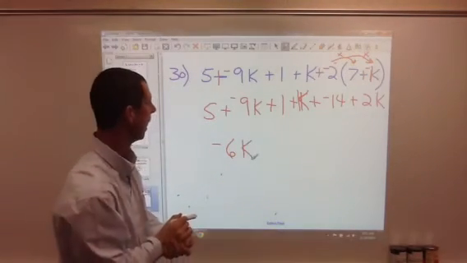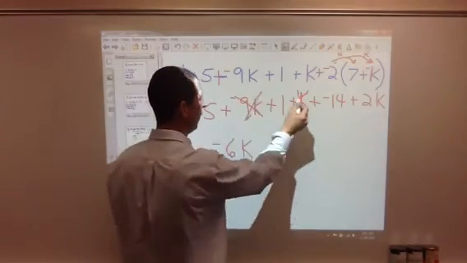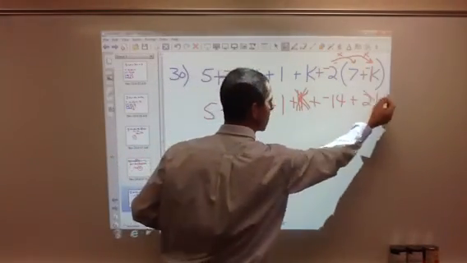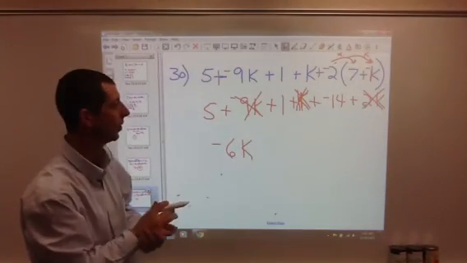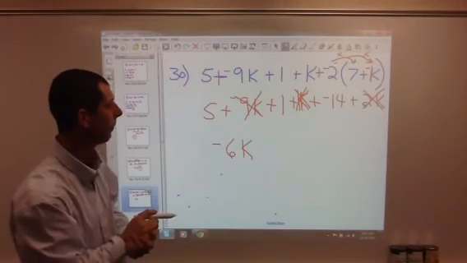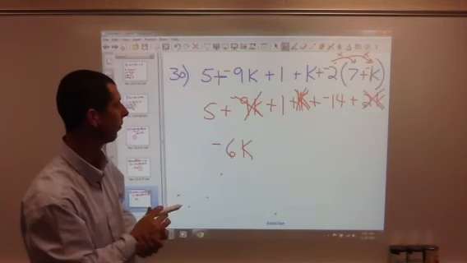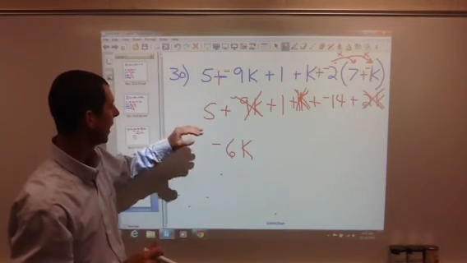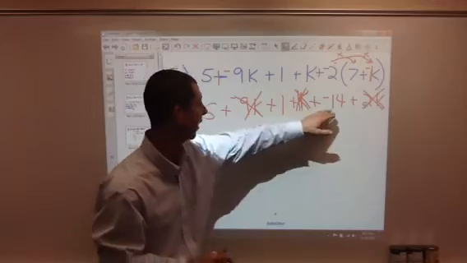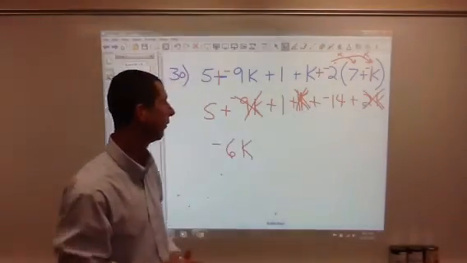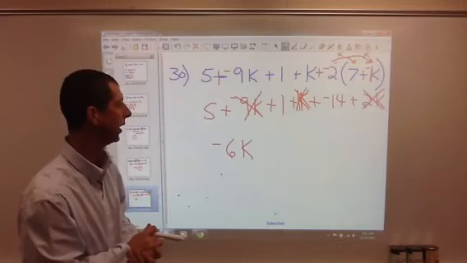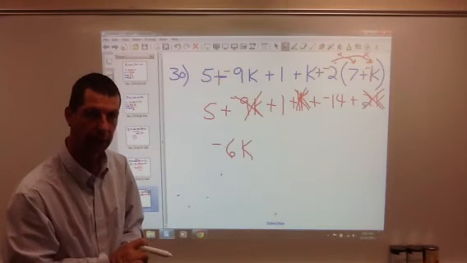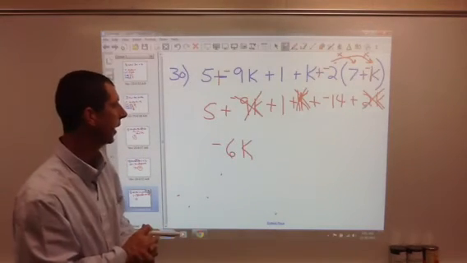All right? So that takes care of these right here. If you want to cross them out on these longer problems, sometimes once you combine like terms, if you want to X them out, might not be a bad thing, so you make sure you cover them all. Now, the next I have are some constants here. I've got 5, 1, and a negative 14, so I've got to put those together. 5 and 1 is 6, and then 6 plus negative 14 is negative 8.